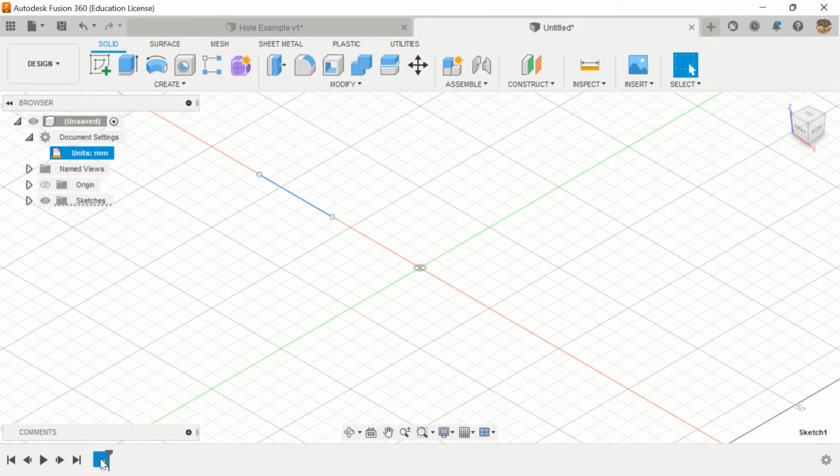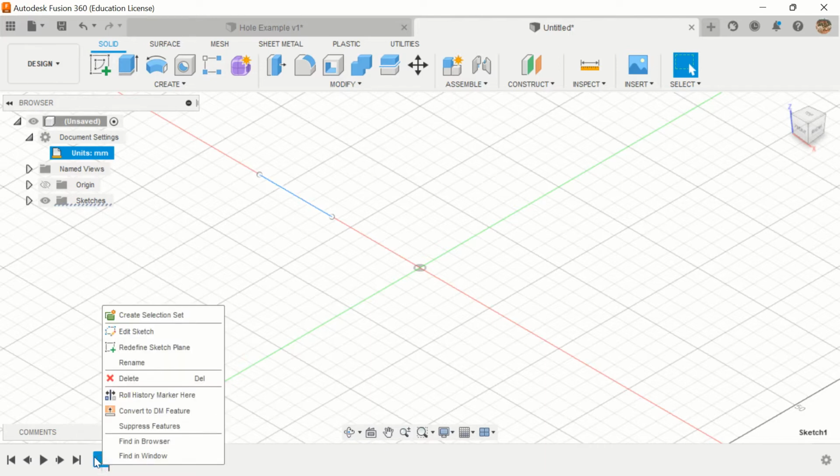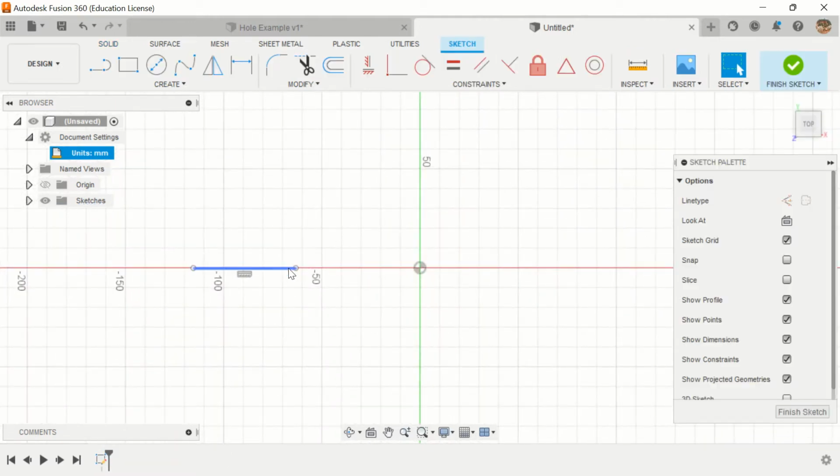Now, this is actually a really great teachable moment. What a lot of my students do is they start a new sketch and they try to continue that line. You want all of this to be in one sketch. So if, like me, you realize, wait a minute, I forgot to do the millimeter thing, you want the rest of your sketch to be a part of this sketch. You don't want to start a new sketch and then attach them together, because then you have sketch elements in separate sketches, which will mess up everything. So right click on the icon and then click edit sketch, and it's going to keep me in that same sketch. And I'm just going to extend that line out.